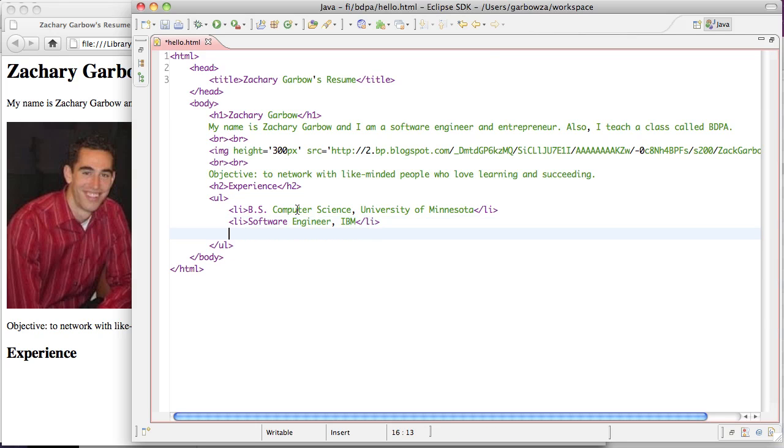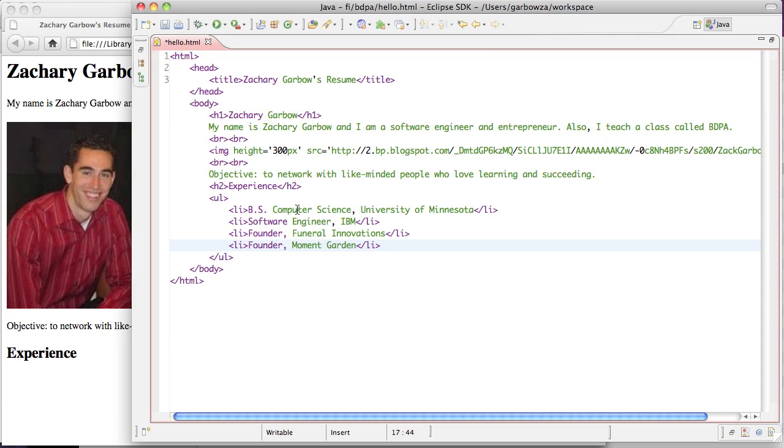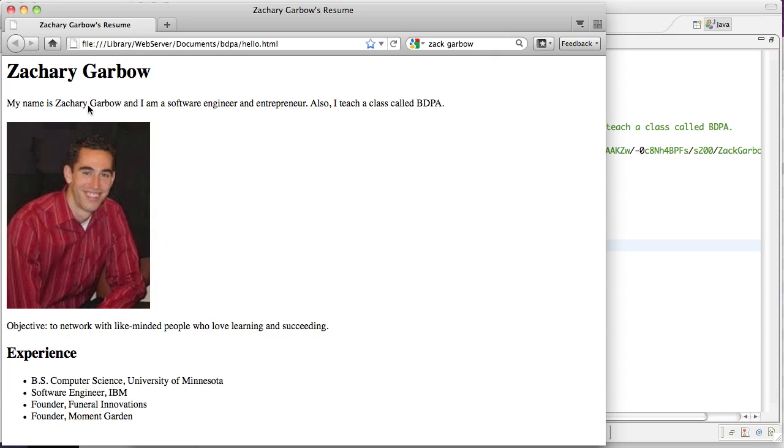And I have another LI and one more LI. Actually, we'll do one more. Okay, so now we have an unordered list with 4 list items inside. Let's take a look at how that will appear.